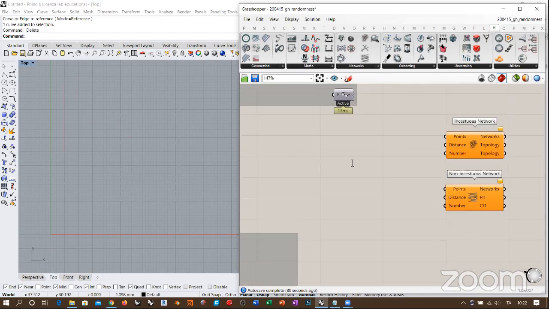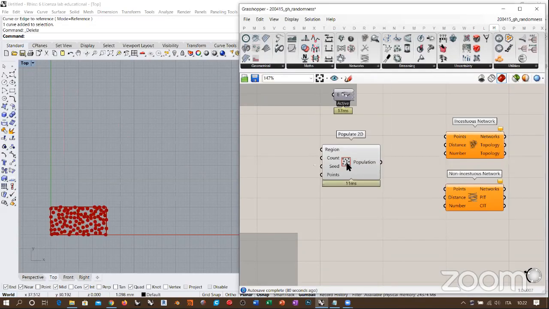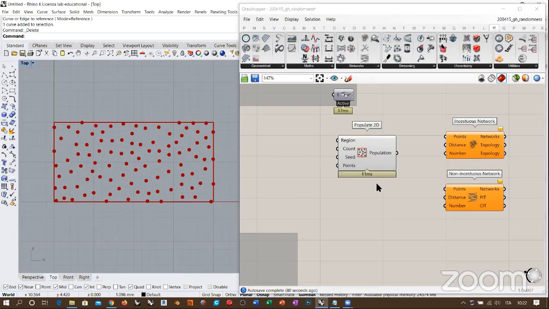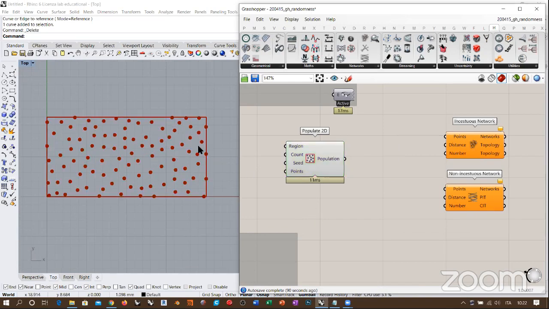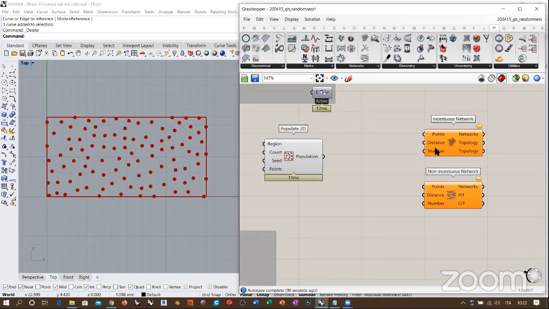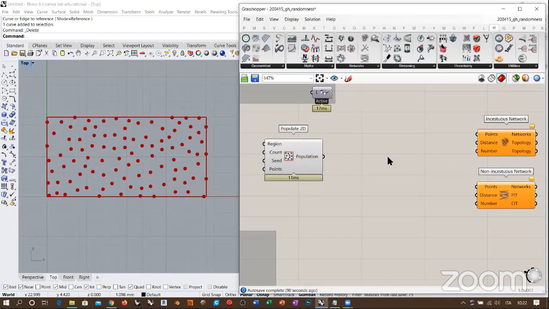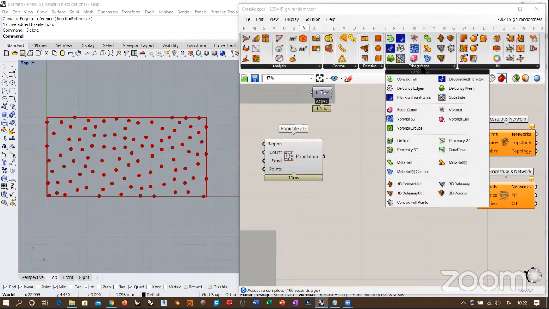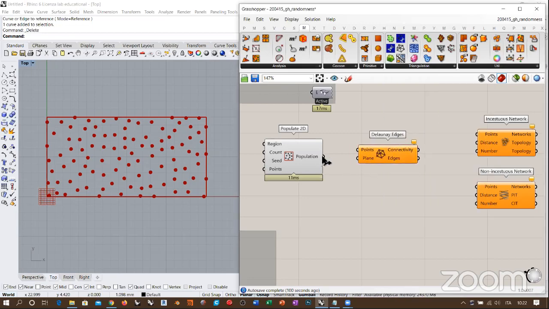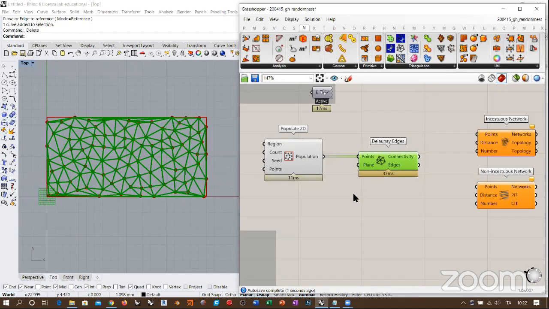Normally, for example, if you have a set of points like this one, and you want to create interconnections between them, you might know that there are some commands in the mesh toolbar in the triangulation, which are called Delaunay. And Delaunay basically creates triangular connections between all these points inside this network.